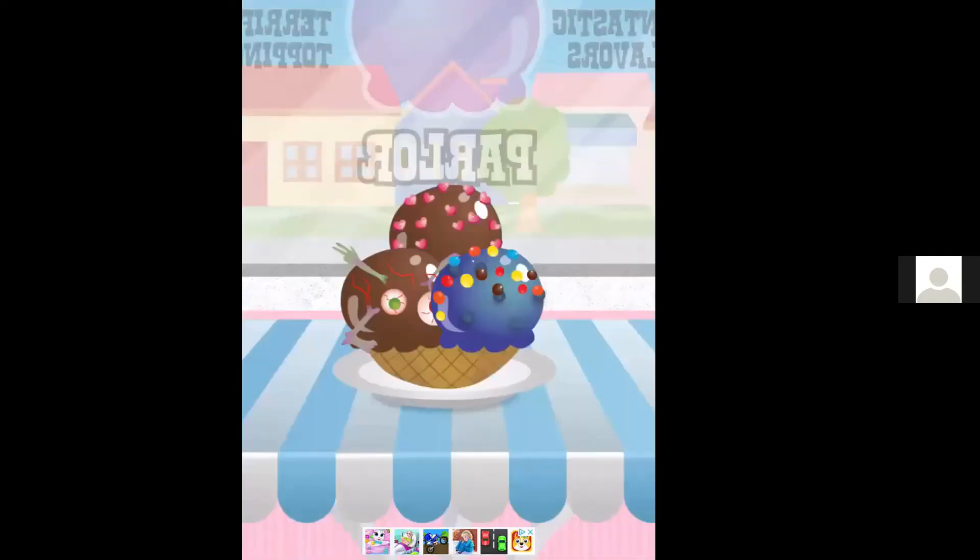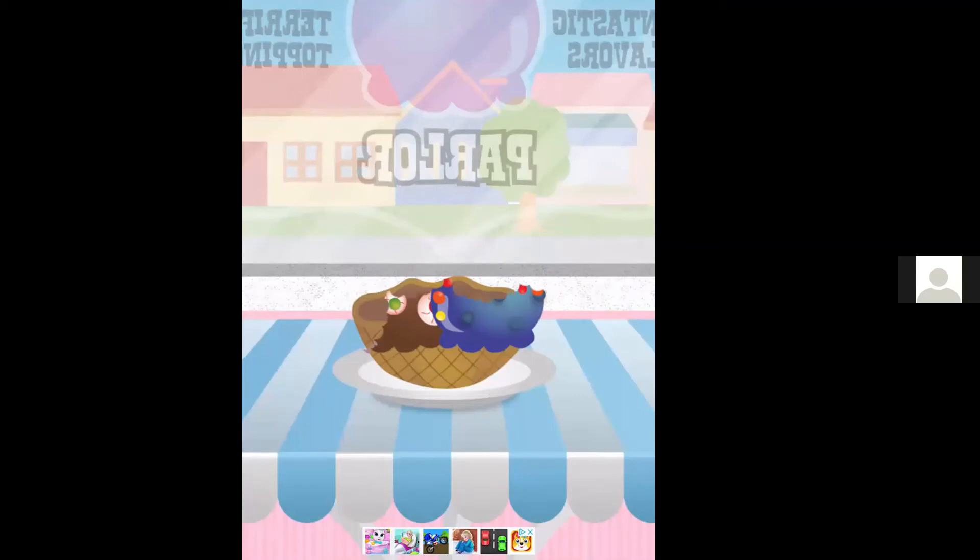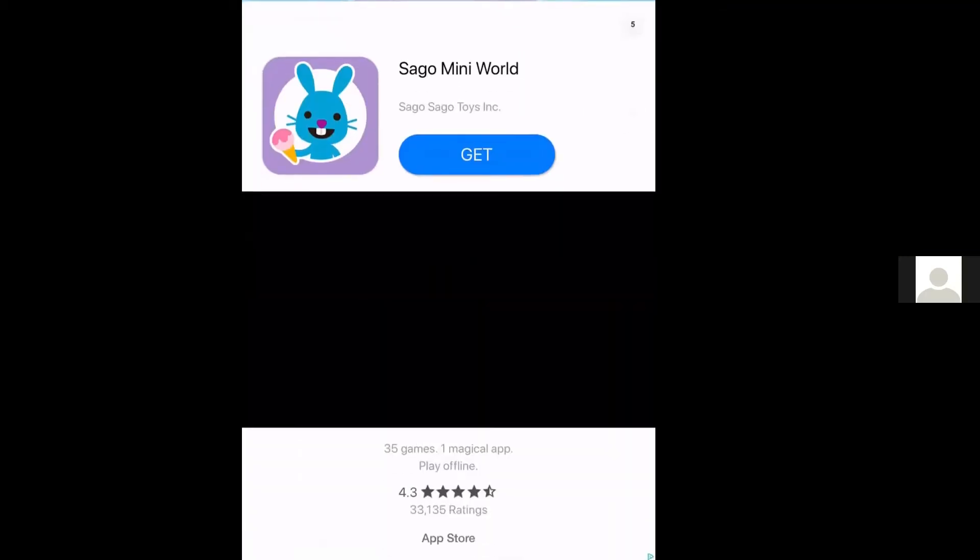Now for the best part — now we get to eat the ice cream. You eat the ice cream top to bottom. As you tap the screen, the food starts disappearing. Even my older kids that still love this game get a huge kick out of helping me eat, and we try and have a race to see who can finish first.